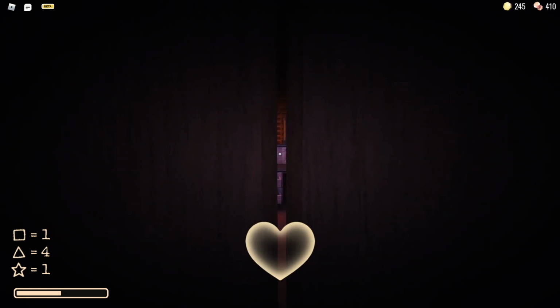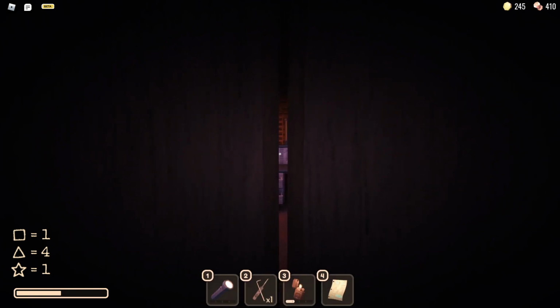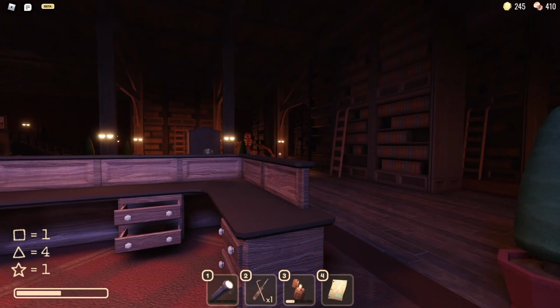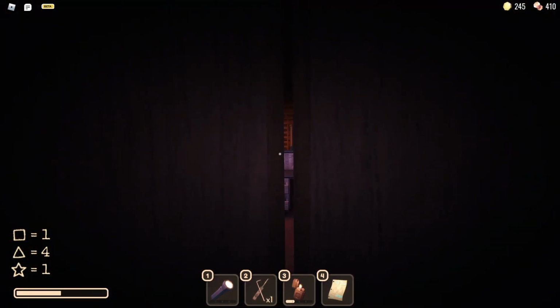Alright, now we're gonna. This is tricky because we only have three numbers. We need five. It would be amazing if we got all five numbers right now, but I doubt that's happening. So we're gonna just get out now. Oh, he's coming back. Bad idea, bad idea, bad idea.